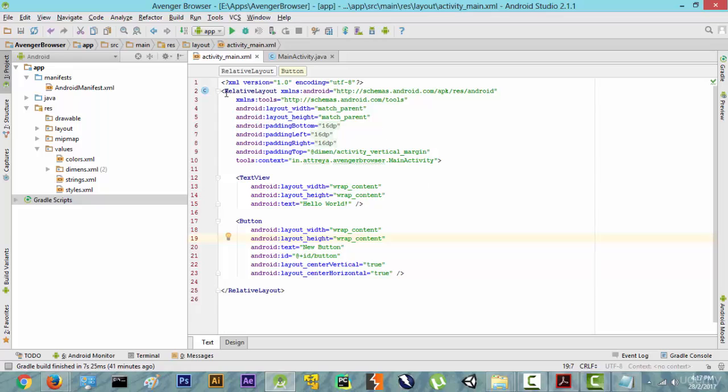Now as you can see, it has something known as a relative layout. We don't want a relative layout as it is complex to understand. What we are going to do is change this to linear layout, like this. Now it has been changed to linear layout, but as you can see they are showing some errors over here. Now these both are used with relative layout and not with linear layout, so we are going to remove both of them.